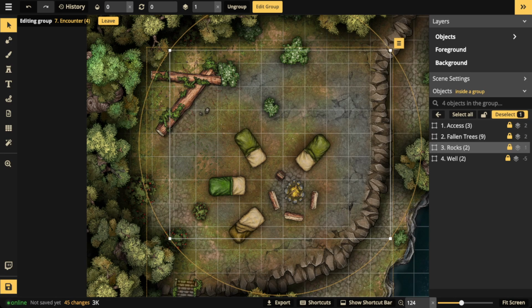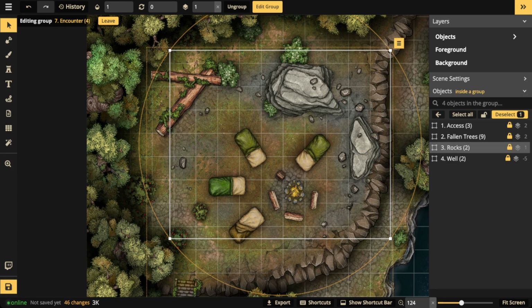Maybe some rocks, for instance, are a great thing that players can use. Players can climb up the rock and maybe come down with a downward thrust. Maybe the arrows will shoot a little bit farther. Maybe they have a better view to see where the enemies are around the campsite. So definitely height, whether it's on top of a log, a stump, or a rock, is all very, very helpful.